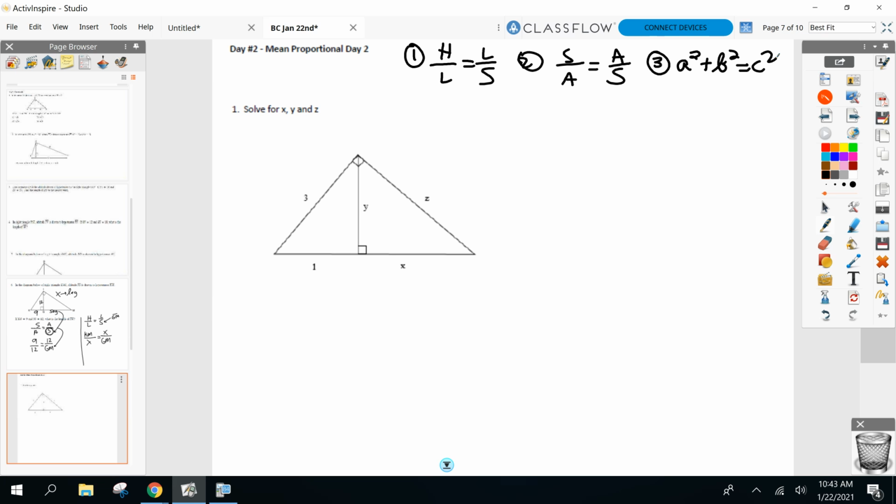Whoa. If you're going to use SAS, what's the A stand for in SAS? Oh, altitude, right? I want to stay away from SAS here because if I do that, I'm going to have a Y and an X in my proportion. So let's stay with Hills. It's all right. Maeve.